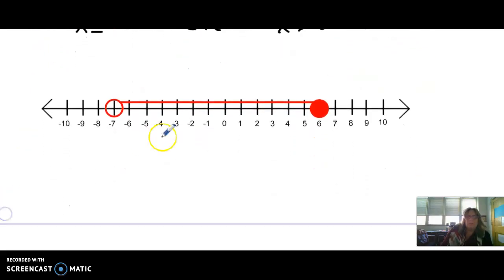For this one, I have an open circle, so I have x is, and it points to the right, is greater than -7. Here I have x points to the left and it's a closed circle, is less than or equal to 6. Because it points between them, it's an and problem. This is correct, but if you notice, we want all of the answers in between them.